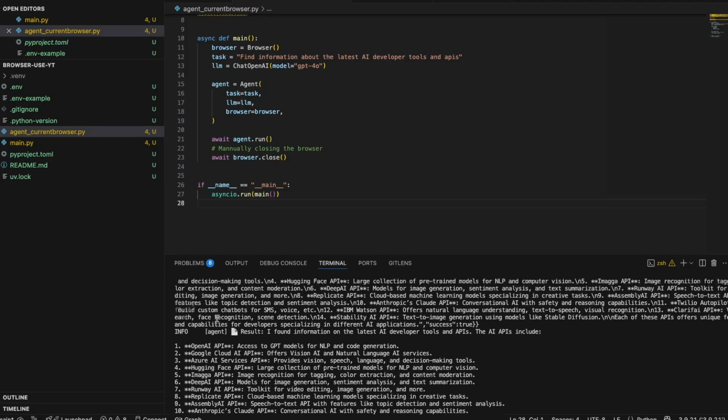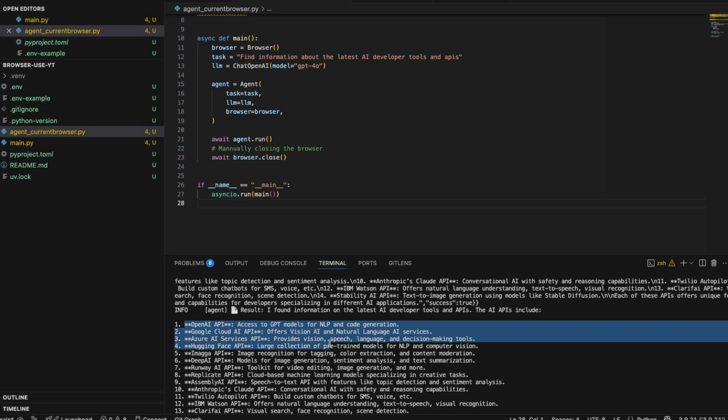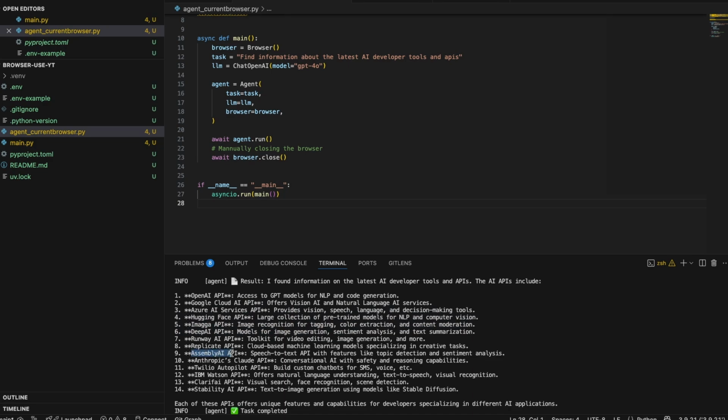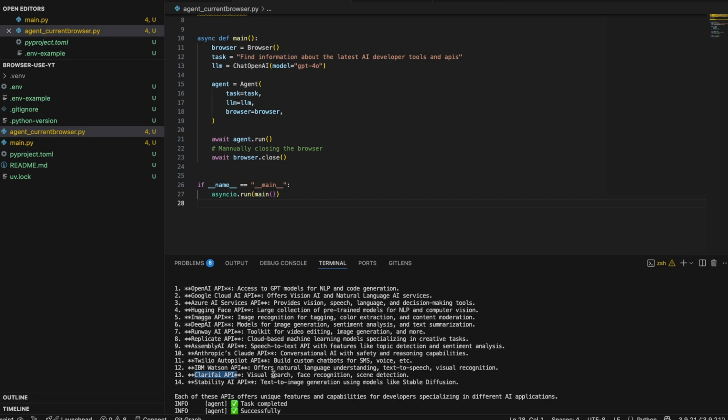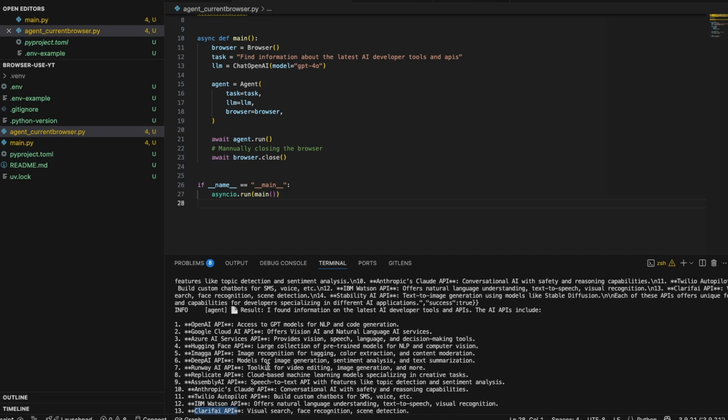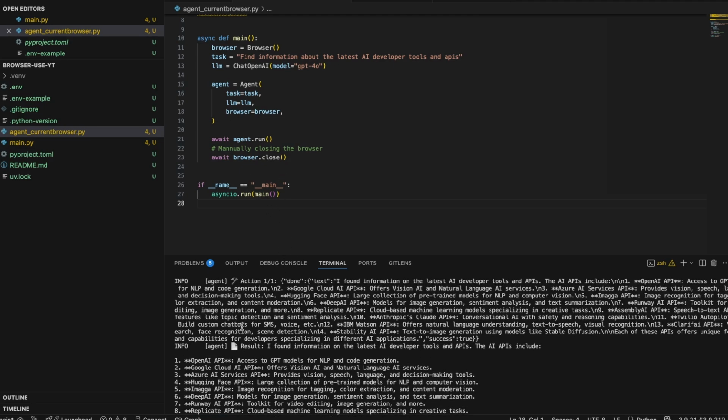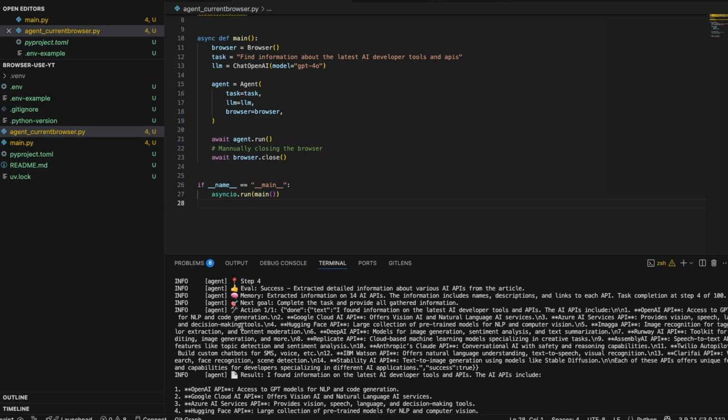But you can see that this actually goes in, does find some information that we can dive deeper into each of these tools. So Assembly AI, I've never heard of. Replicate API, I've never heard of either. Obviously, we all know about Anthropic, Twilio. I didn't know that they had one, so that's something to check out later on. Clarifai API is something I've been wanting to check out for a long time anyway. So a lot of different things. Hopefully this is actually giving you some insight as well. Watching this and seeing some tools that you might need to pick up on or go and check out yourself. But you can see the power of what this can actually do.